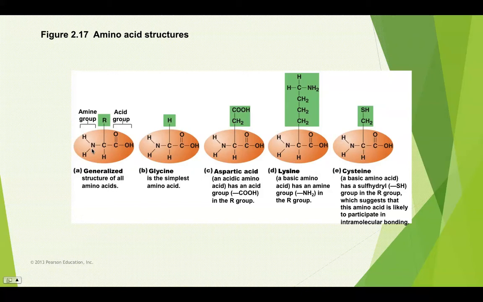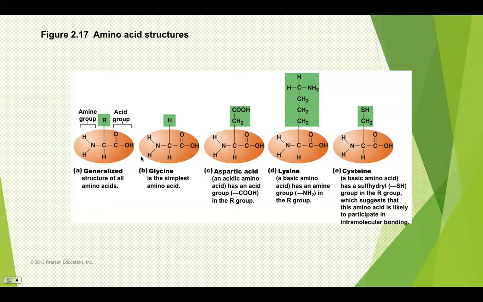And so when our body is breaking down proteins and then breaking down those amino acids, we actually need to get rid of this nitrogenous waste. The breakdown products of these can be toxic to our body, so we have specialized systems in our body to deal with that. But if you'll take a look, here's a nitrogen atom. This side of an amino acid is called the amine group, and this side is an acid. It's a carboxyl group. That's what this is called, and it is acidic.